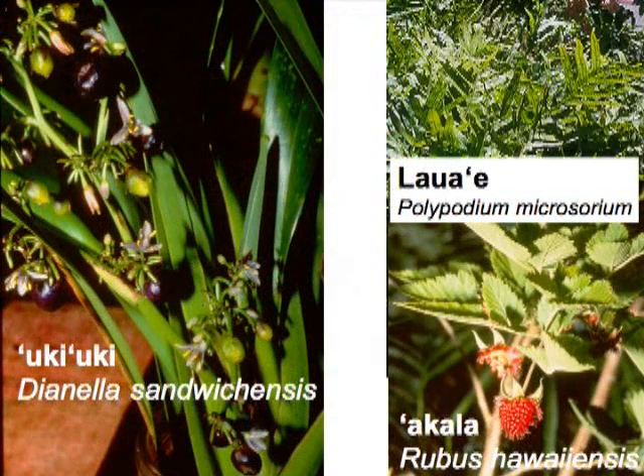Many plants are used to make vai-ho-o-lu'u, or dyes and dye fixatives for kapa. Much of this knowledge has been lost as people have discontinued production of large volumes of kapa. Examples of plant dyes in the Hawaiian Islands include akala berries that produce a rose color, ukiuki fruit that produces a blue color, and ma'o leaves that produce a fleeting green color. Plants are also used as lukini, or perfumes; examples include aromatic ferns such as lawa'e and peahi.